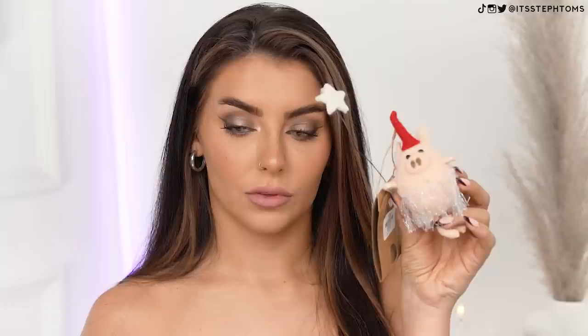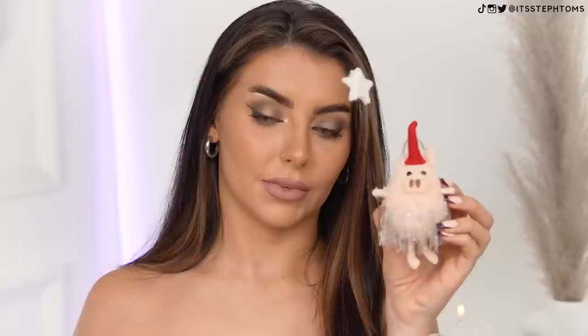If you guys have seen my ugly Christmas tree that I do every year, covered in the most ridiculous and random Christmas decorations — I saw this little guy and I couldn't not have him. He's like this little fairy pig with a glittery tutu skirt and a wiggly wand and I just love him. His dangling legs make me emotional. He made it home safe without being crushed in my suitcase and this was £3.50. Everyone in the comments give him a name please.